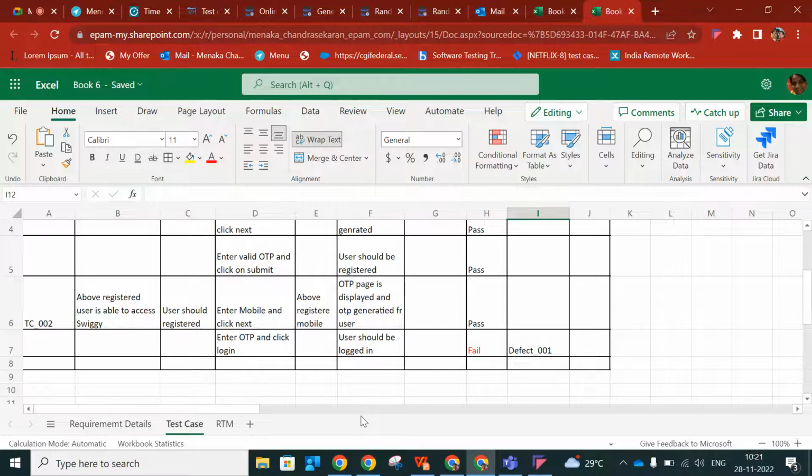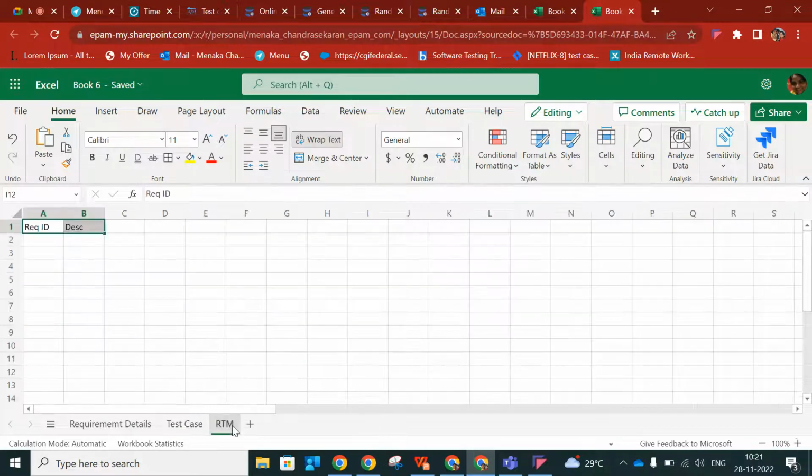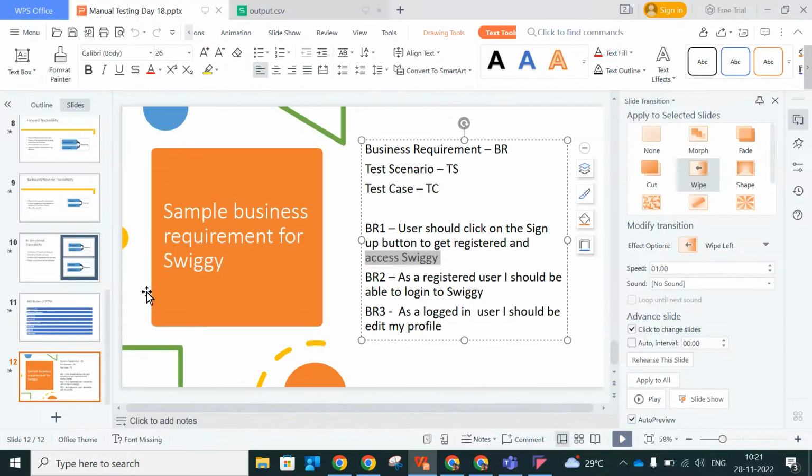So now how are we going to prepare the requirement traceability matrix? We'll go one by one.